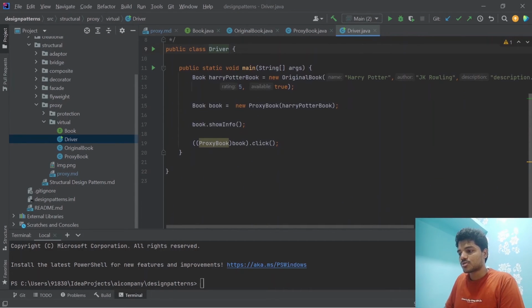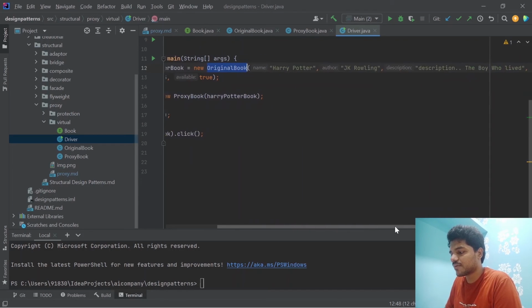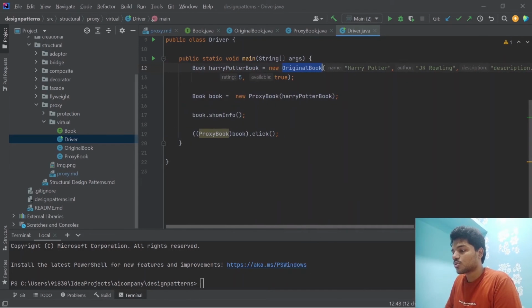So here is a driver. You have an original book, which has complete information along with the description. I'm a fan of Harry Potter, so I have included the first chapter of Harry Potter. So I have a Harry Potter book, and now I am proxying it with my proxy object. This is the proxy book.